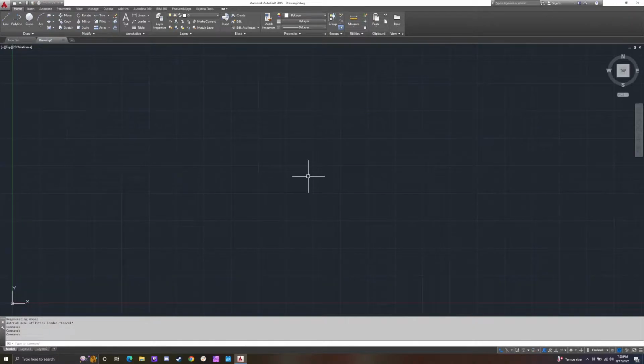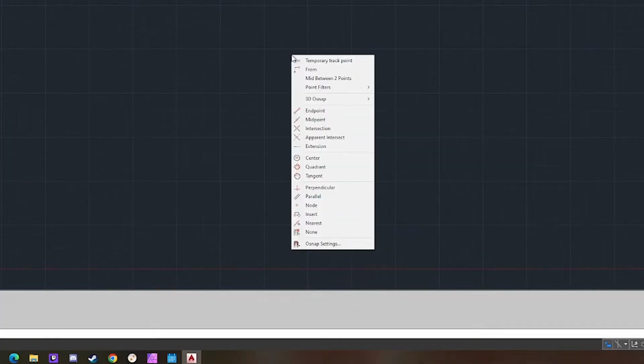So when it comes to snap and grid lines, as you can see in the drawing space that we're looking at, there's a bunch of grid lines. These grid lines can be set to a certain distance, whether it's going to be inches, decimal points, feet. You can set that spacing however you want. In order to set that spacing, we have to change the settings. In order to get to the settings, hold down the Control button on the keyboard and right click in the background. Go down to Object Snap Settings, OSNAP, which is short.